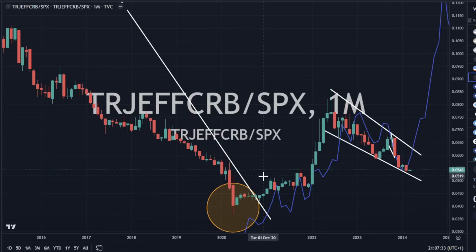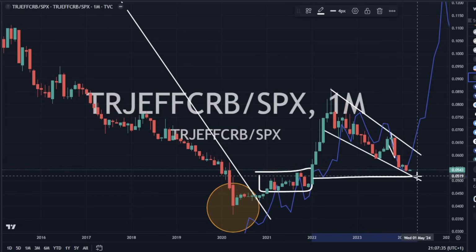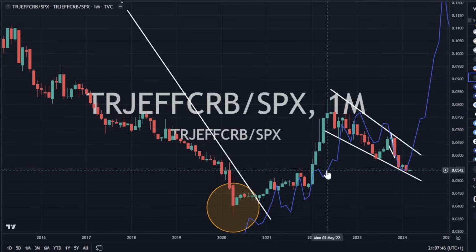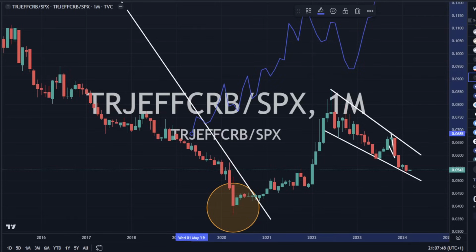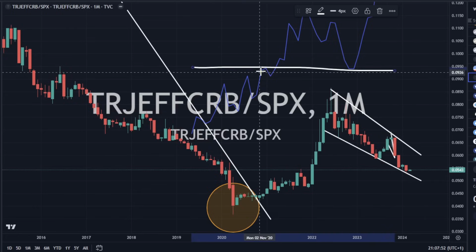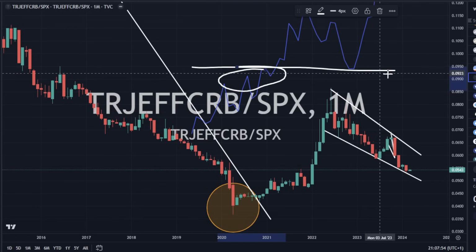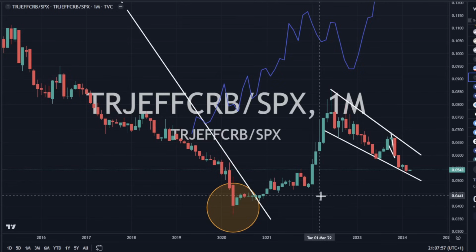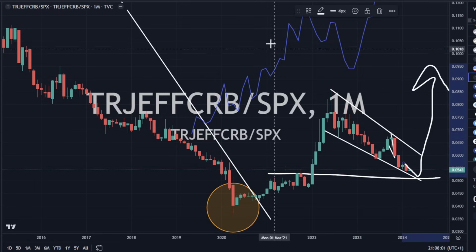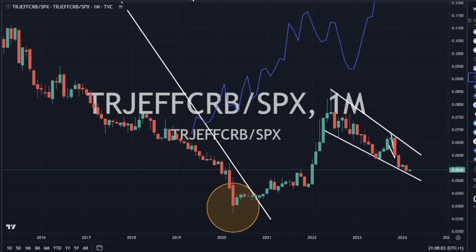We're kind of back to this general support level in that general area there. I think we're going to tag it. We'll probably work our way on up. That is also what the blue fractal of the last commodity bull market is suggesting, where we basically came up and we tagged it right where this support area is down here. So we've got the same type of situation occurring right now, that we'll probably tag and work our way on up. So that's looking good.